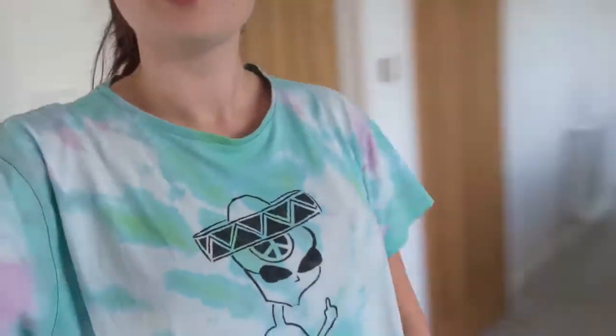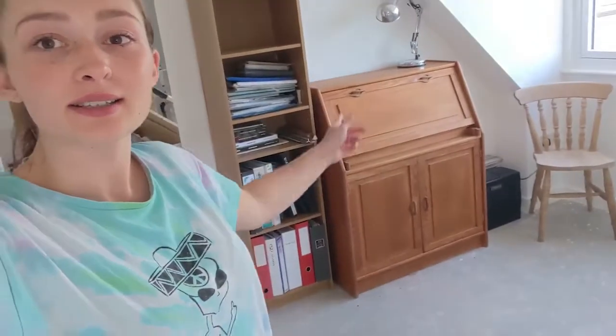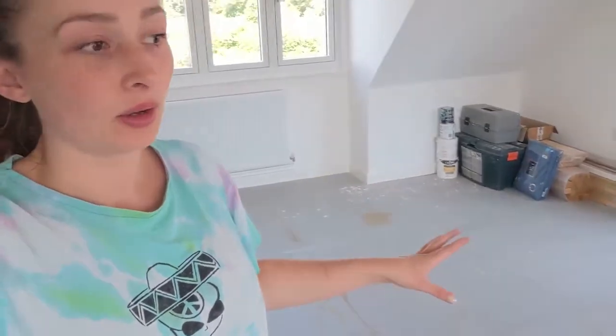And then out here, I have added a new desk and a shelving unit for all of that stuff and a little lamp. And then everything else is clear because hopefully in the next week or so we'll be putting carpet in this room. And so for that, we're going to have to move this massive sofa out and stack it in that little area. So I didn't want to clutter it up too much.